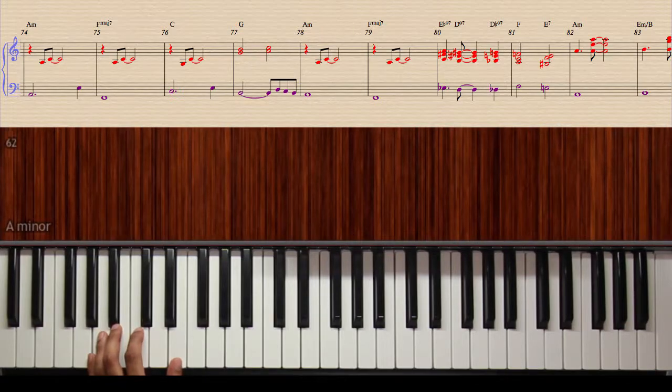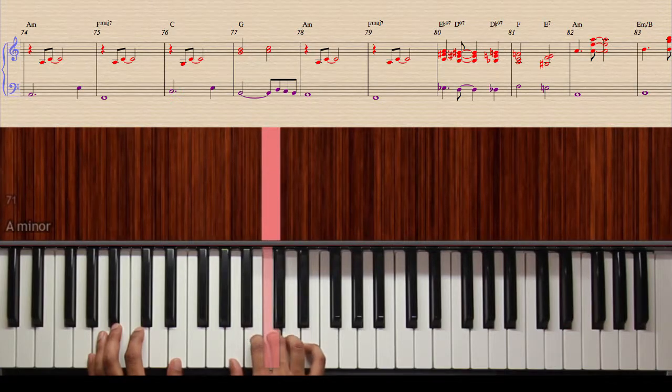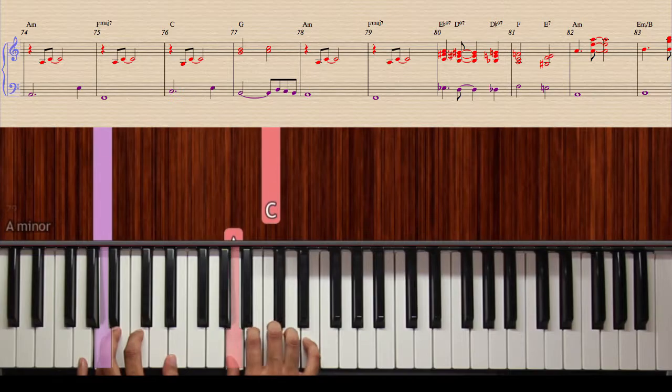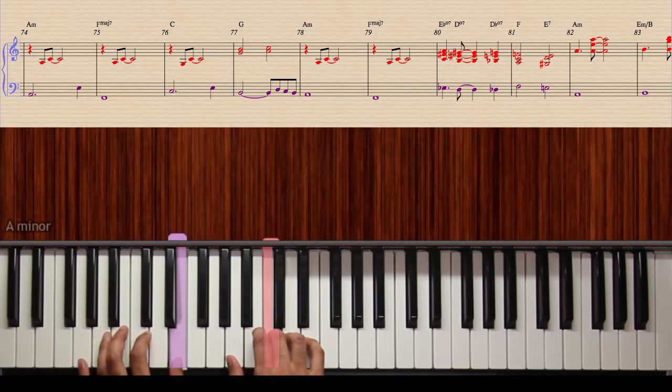Whilst that's going on in the left hand, our right hand kicks in after 2 beats of rest and we press down on A with our right thumb and then press down on C and hold it right till the end of the bar with our middle finger. It's held down till the end as the note is tied. Alright, let's try and play both hands together. 5, 6, 7, and 1 and 2 and 3 and 4 and.